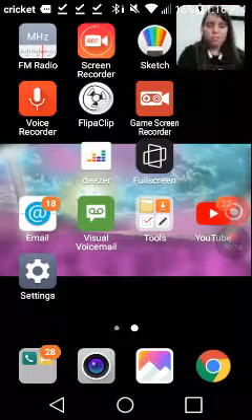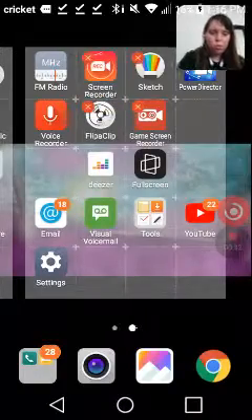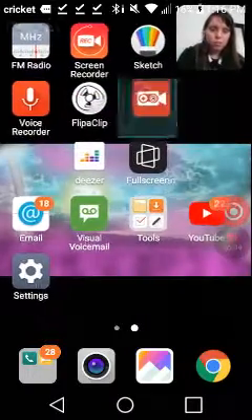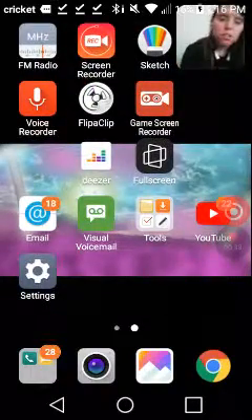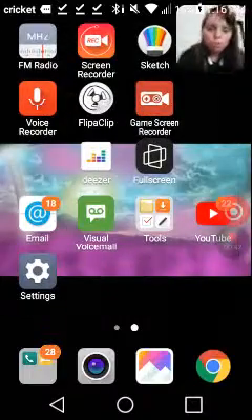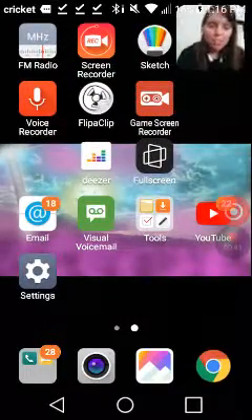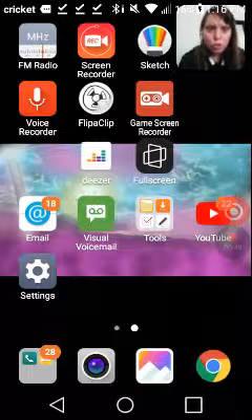Okay, first things first. It helps if you get yourself screen recorders like this one and this one. I actually use two screen recorders. I use this one right here for this thing, and then I use the game recorder because it gives you unlimited time to record. I also use it for the audio too.